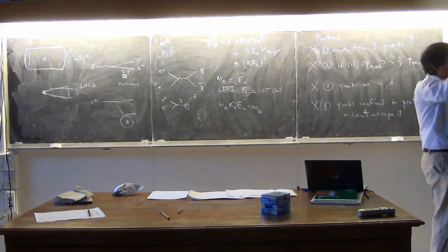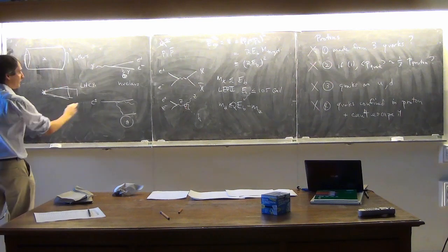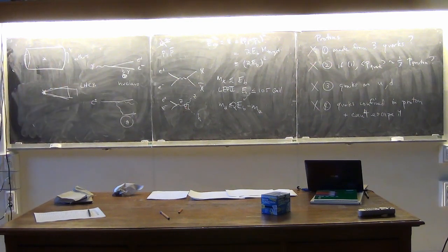All right, what about muons? Well, if I put a muon here instead of an electron, there is some probability it will ionize something, lose some energy. But in contrast, when an electron comes near a nucleus and scatters off an electron, it's like a ping pong ball hitting a ping pong ball. It's going to lose a substantial fraction of its energy. A muon, being hundreds of times heavier, can still do this, but it won't lose much energy. So it just keeps going.